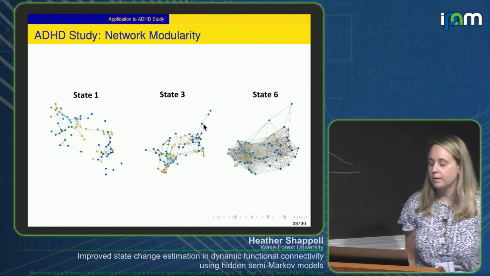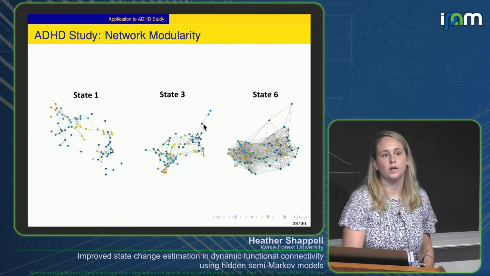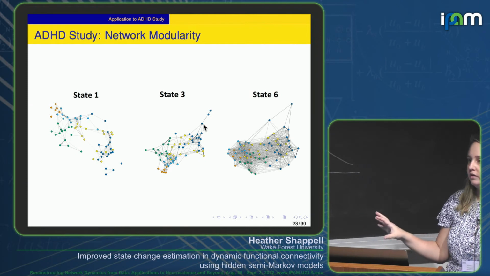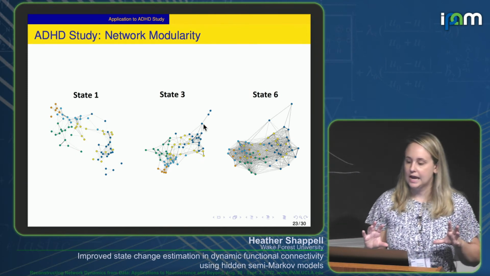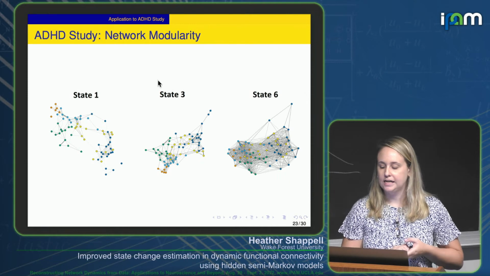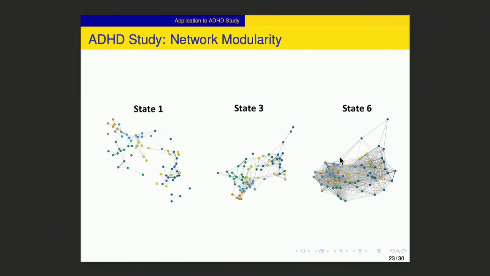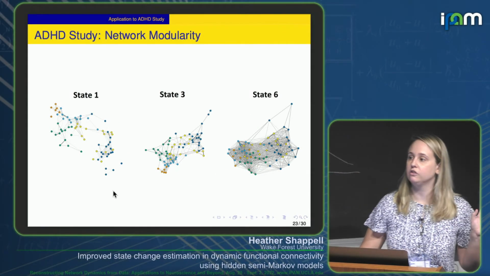We can also create binary representations of the different states. What I ended up doing was taking the top 20% of positive correlations across all the networks, across all 6. I'll just show you 3 of the states here. Each color represents a different subnetwork. And you can see state 6 has a lot of connections like we thought, because that's the hyperactive one. Another interesting thing: I used iGraph to do this, and I used one of the layouts where it plots nodes that have more connections with each other closer together, and ones that are further apart in the plot have fewer connections with each other.